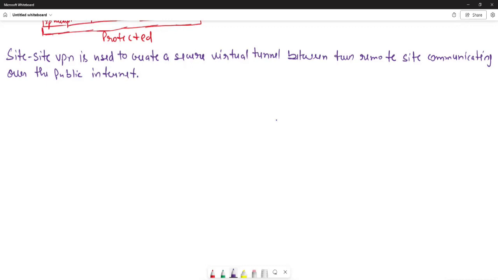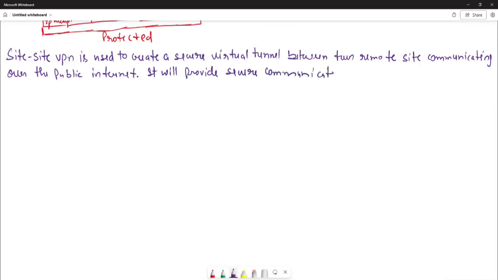Clear? So site to site VPN is used to create a secure virtual tunnel between two remote sites communicating over the public network. Okay, it will provide secure communication between two different LANs over the internet.